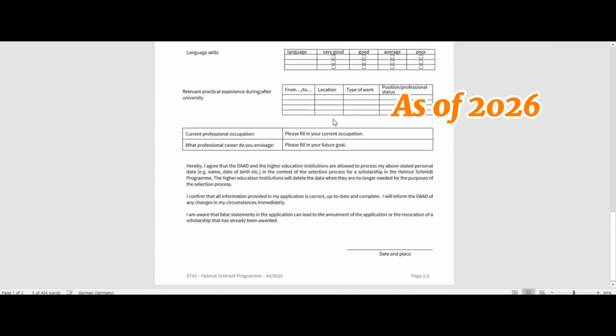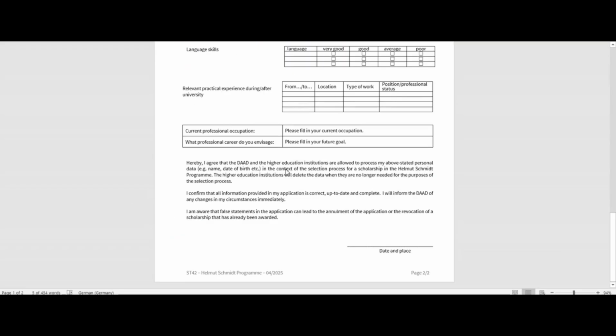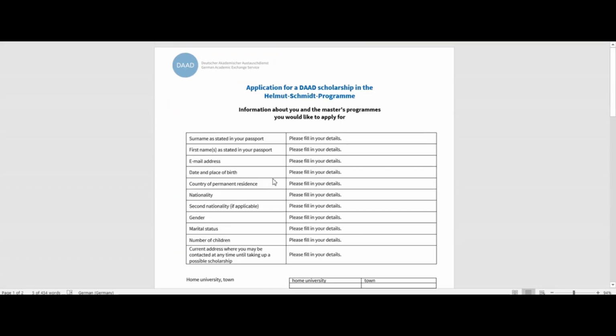In previous years, it used to be a green form. I think it was even in PDF. But for this year, it looks like they have changed it into a simple Word document form with fewer pages and much easier to fill out. So I will quickly take you through how to fill out this form. Let's just get right into it.